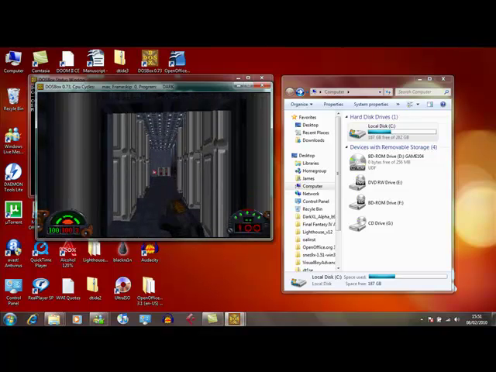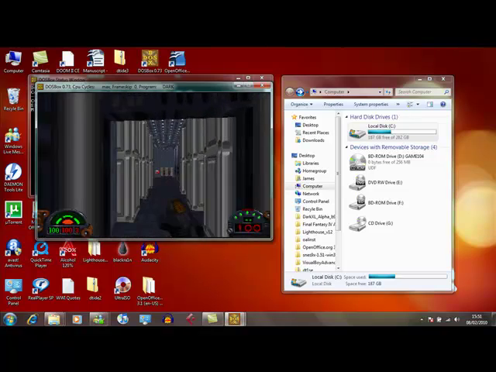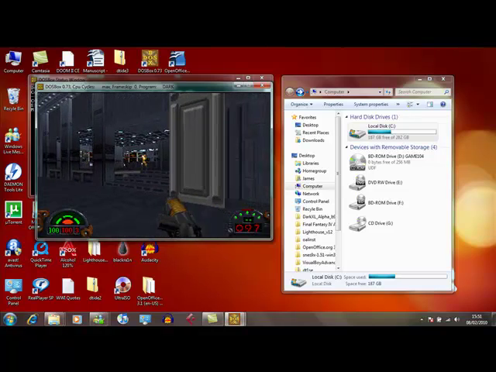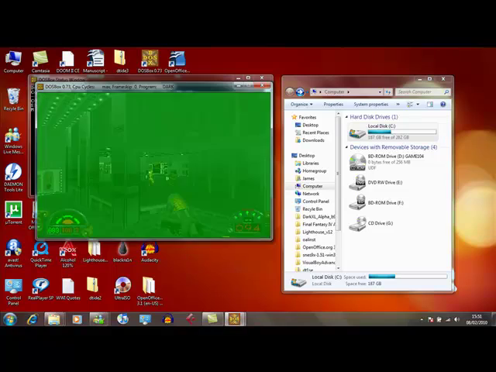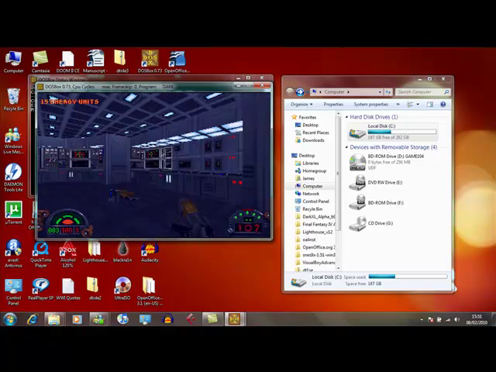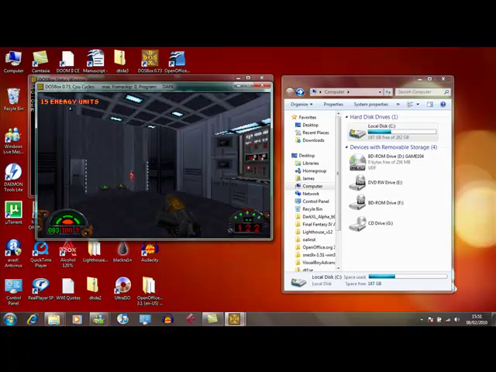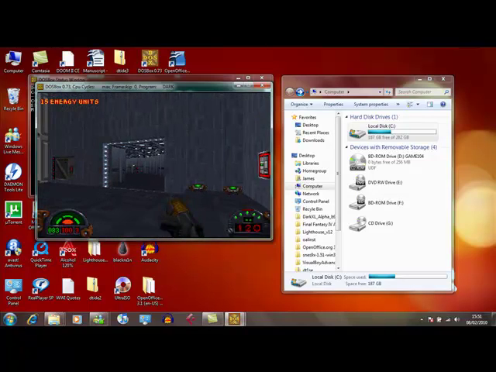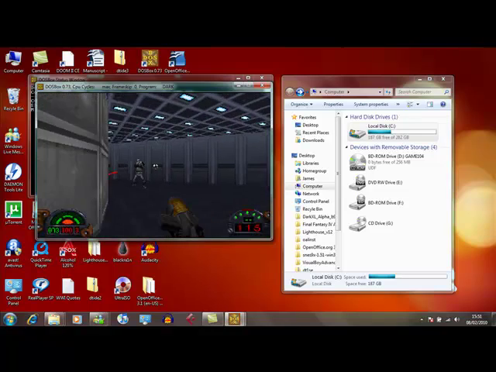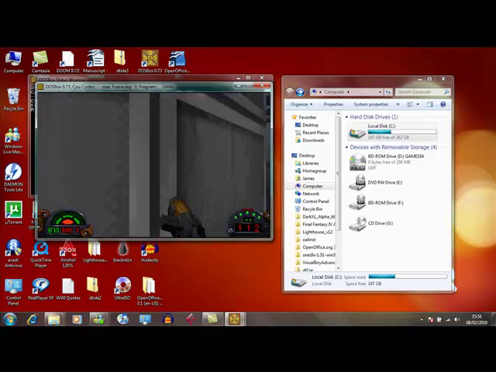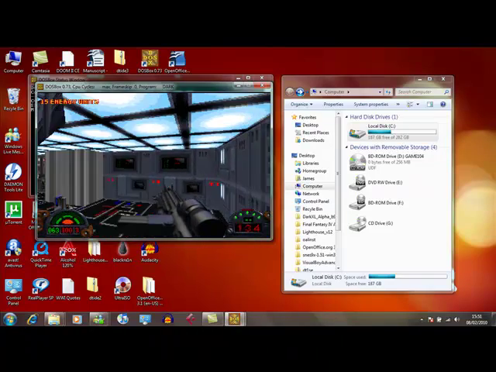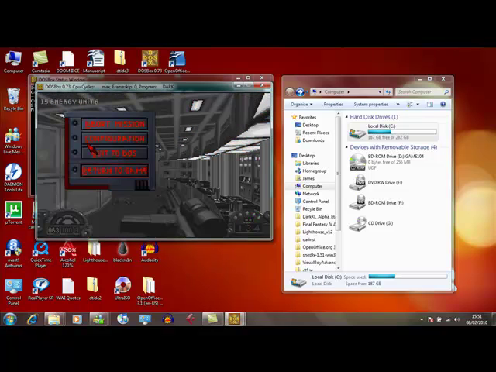So this is what the game is like. I haven't set it up with the mouse or anything, I've just set it up in its basic. So it's an old Doom-like game, isn't it? I haven't got the controls set up nicely, or at all, but it's quite good. If you've seen my demo of this already that I uploaded, because I'm going to play this at some point. Lovely. Okay, I just wanted to show you what it's like.